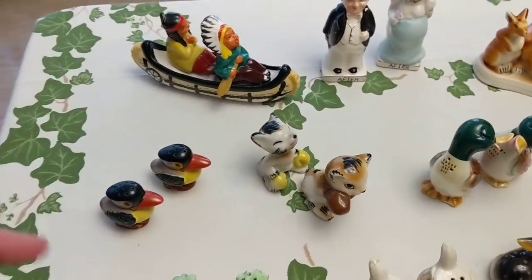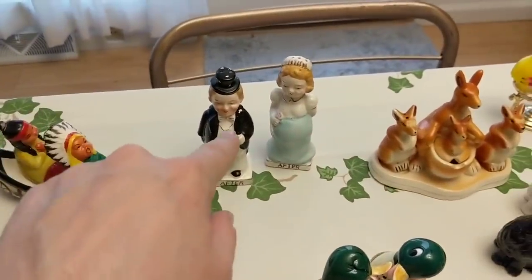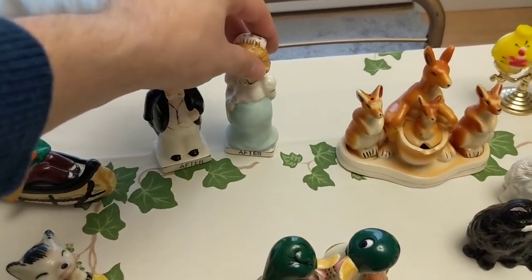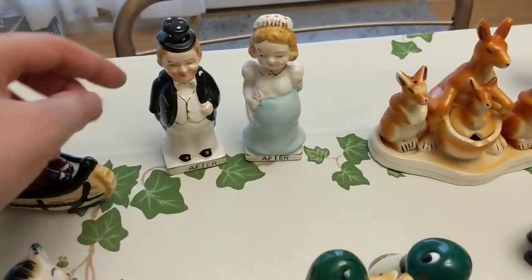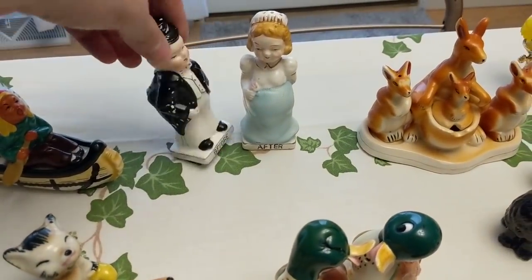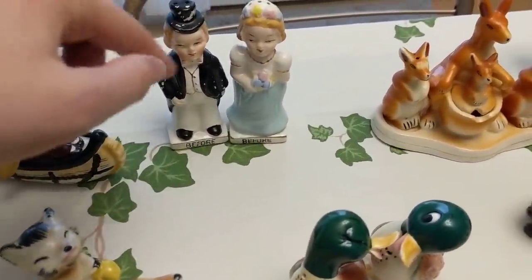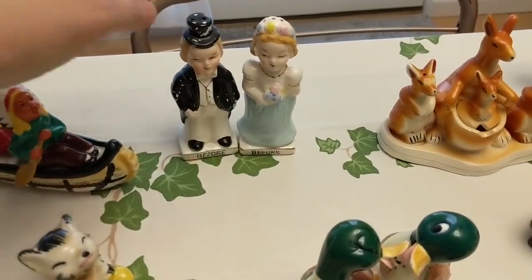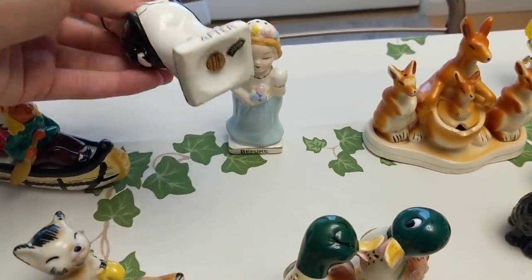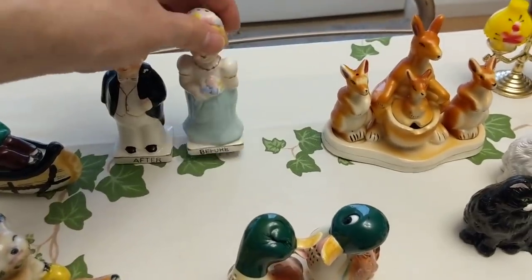About half of them should go online. This is another one that I bought — I think I paid about six dollars for this one individually as well. It is one of these before and after wedding couples. So this is the 'after' and the 'before' is right there. I expect these to sell for roughly about $20 to $25. Very nice set, and really happy about that. They are also marked Japan and they've got little cork bottoms in them.